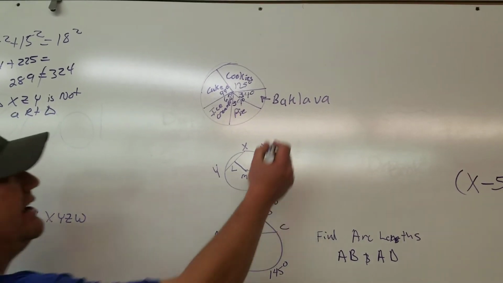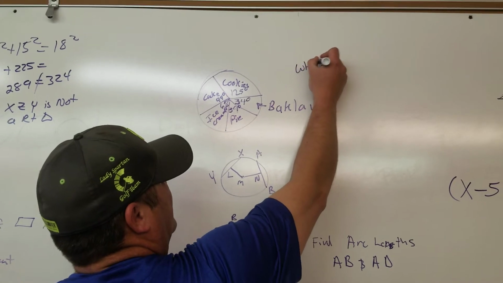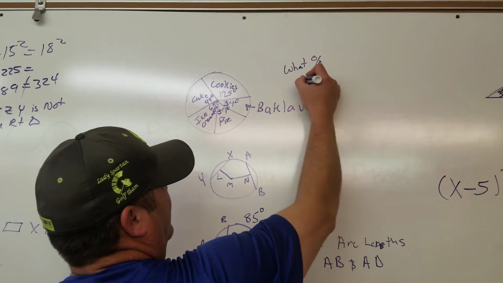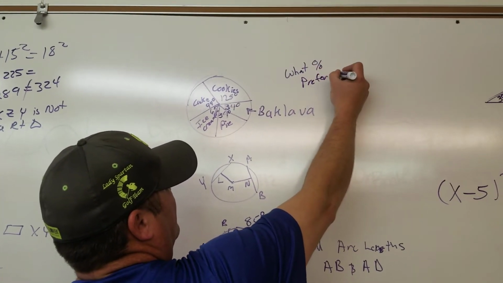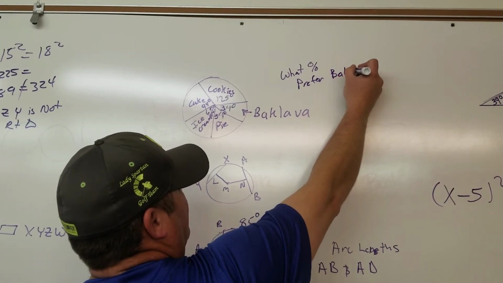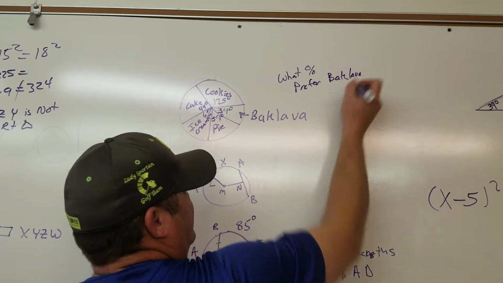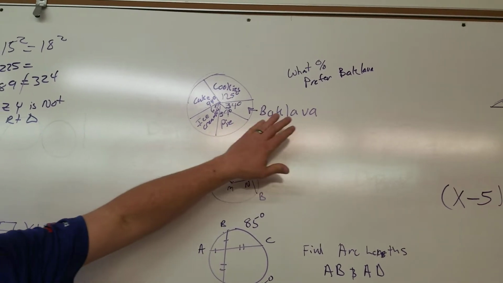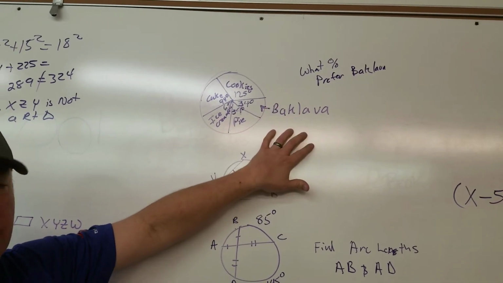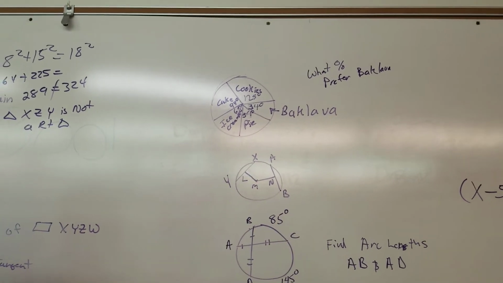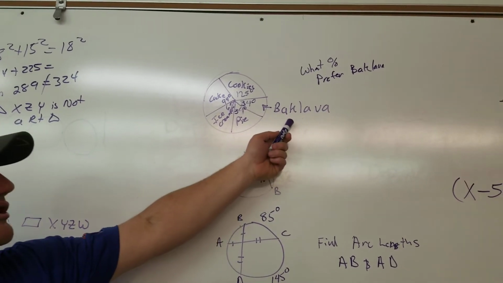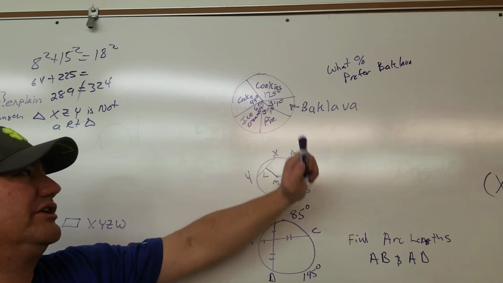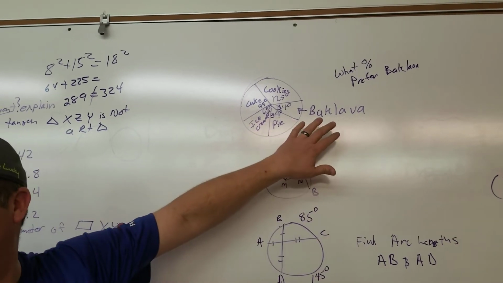So it's going to say, what percentage prefer baklava as a dessert? And really, this is obviously a horrible pie chart because anybody who's tasted baklava knows it's delicious. Nonetheless, we're going to say that this is an uncultured person from Carbon County. So that's what we're going to do.